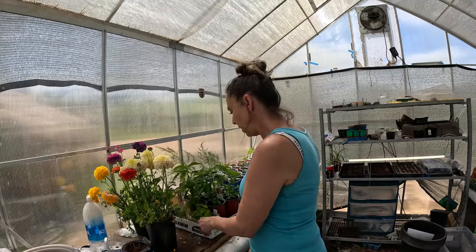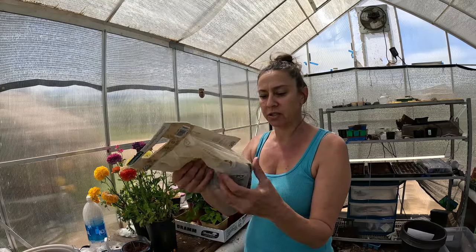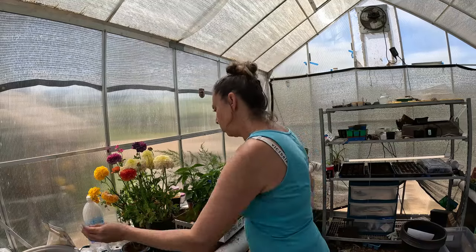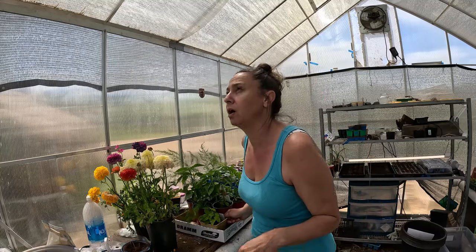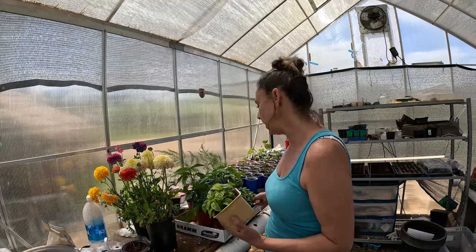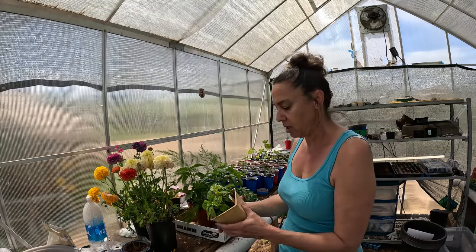Oh, and then I went to Aldi's and they had a dahlia. It says one dahlia, but there's actually three, I think, in here. So I'm gonna get those in the ground as well. But then the stuff that I got at Walter Anderson, slightly more expensive. All of their plants, whether it's in a pot like this or a six cell, are $5.99. So like I said, a little bit more expensive, but that's okay.